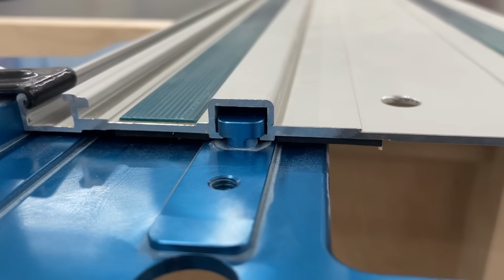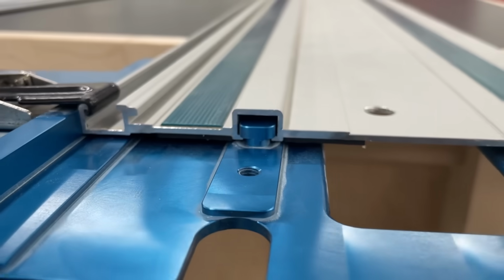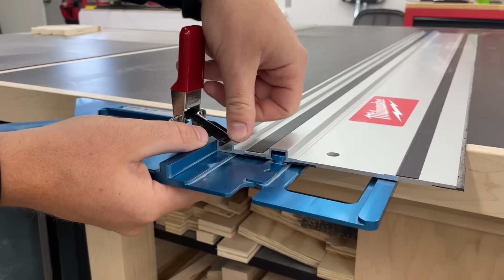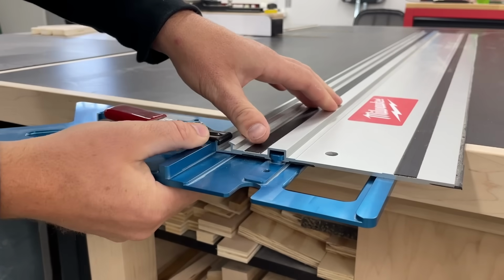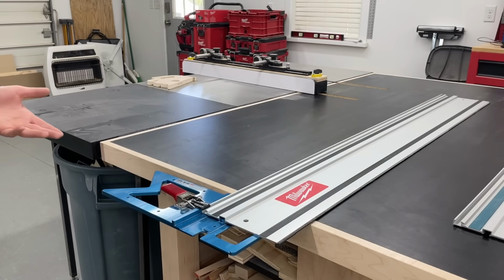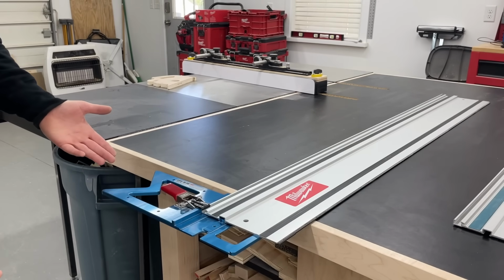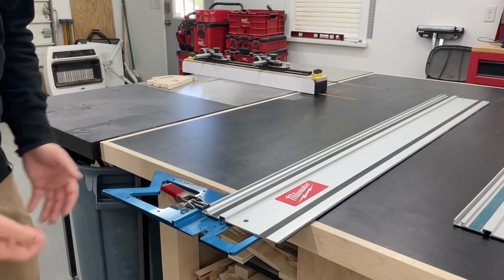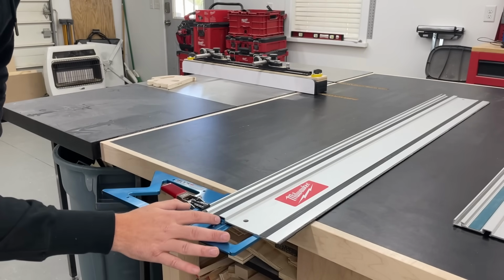And as you can see on the Makita, it's exactly right where it should be. But when I put it on the Milwaukee track and clamp it down, you can see it's tight and touching over on this right side. So when talking to TSO Products, they weren't surprised at all that I've been using the old guide rail on the Milwaukee with zero issues. That's just not what they want that to do.